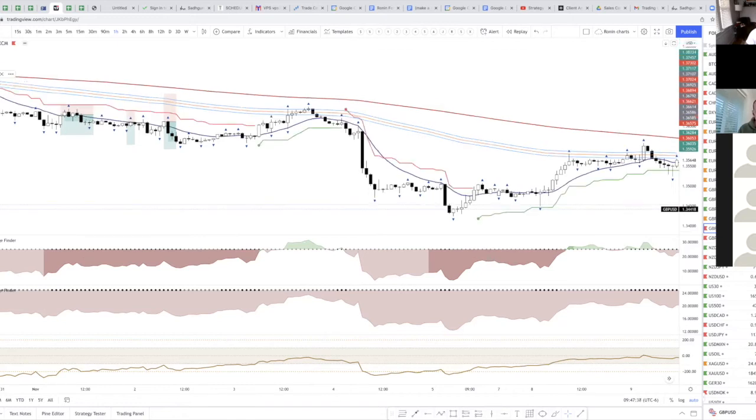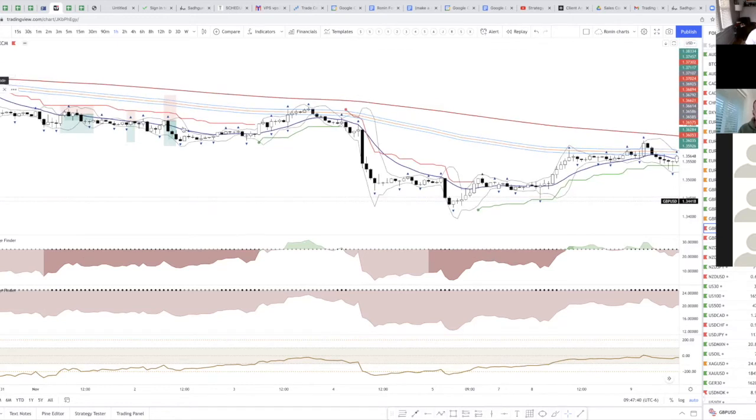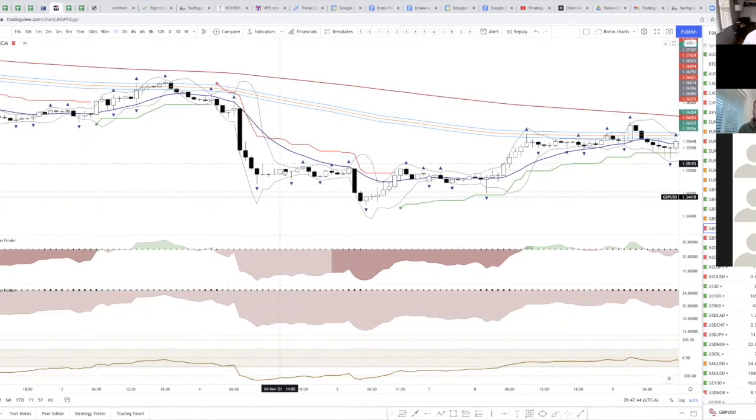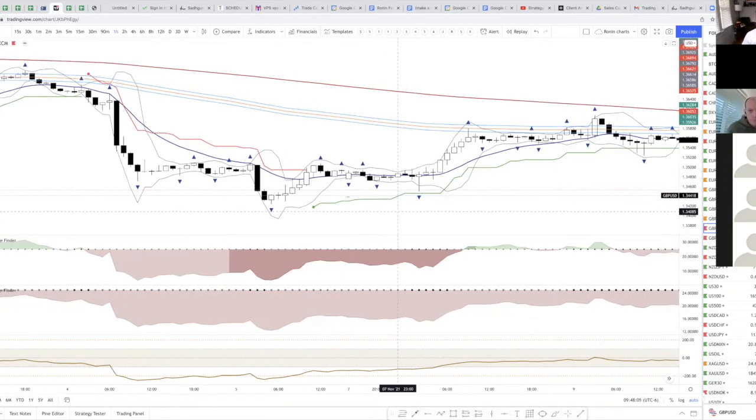But we are focusing on the EA side of things. So here, this would have been an entry potentially. I don't know if that touched, but this definitely did, right here. Here, if you got triggered going the wrong way and you started to drift over, you might want to think about exiting that trade early to save yourself.